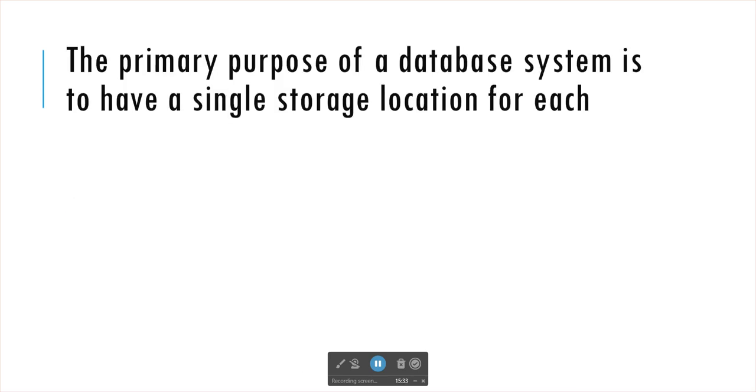Another way of looking at it is if you have a database system, you have one location which is going to show each one of the data items. So there is not what we call data redundancy. Because if you have data redundancy, it takes up storage space and it makes your sorting and searching more difficult.